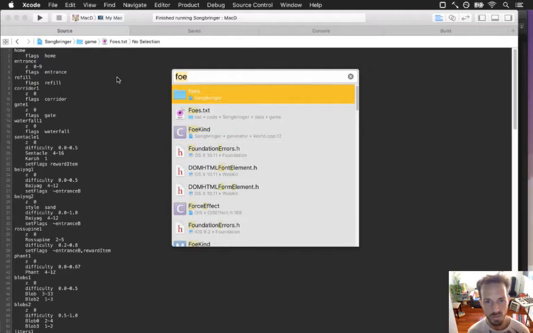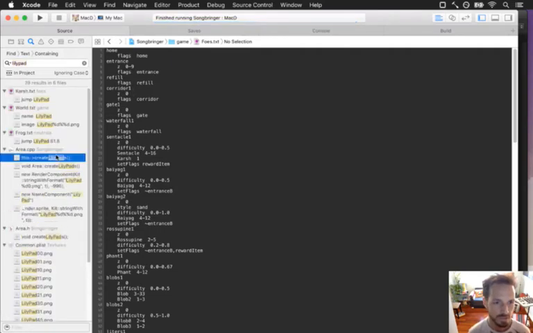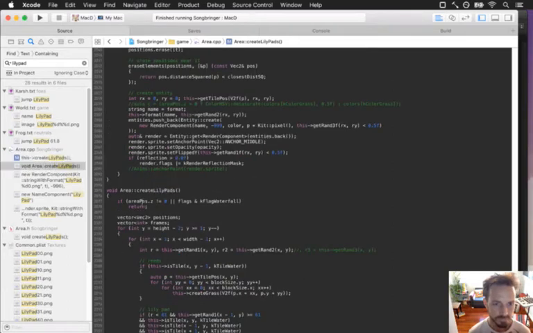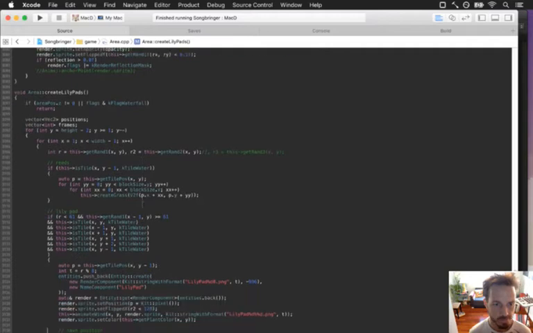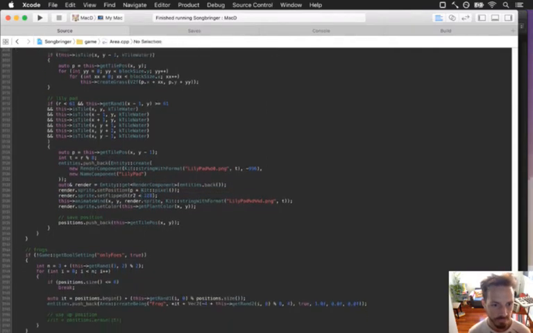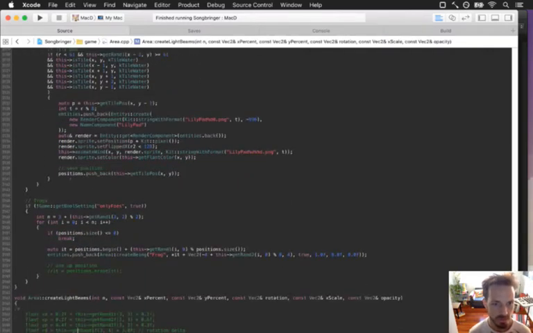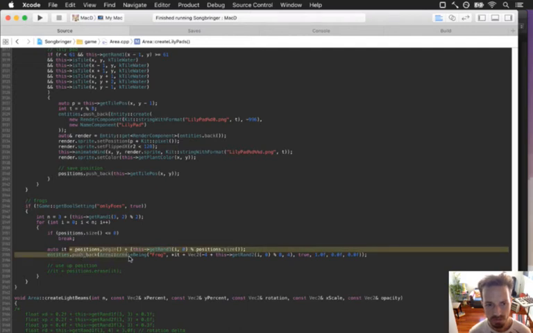All right, so that means I need some open water spots. And I think where I place the lily pads is probably a good place to place some open water. A lily pad has a name component and a render component, and inside the render component it has a position. It pushes back a bunch of positions, and then when it's done, it conditionally places frogs at those positions.